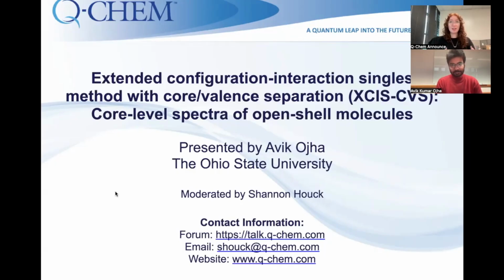Some of the work that he's going to be talking about today has an emphasis on implementing methods to model core-level spectroscopy for open shell molecules. He's contributed many useful features to Q-Chem over the last couple of years, including the CVS XCIS implementation, or XCIS-CVS implementation, which is now available in Q-Chem 6.4, along with a couple of other methods that we're really excited to have as part of our Q-Chem spectroscopy suite. We're really grateful for the contributions that he's been making, and I'm really excited to hear about the scientific work that's gone into making those methods happen.